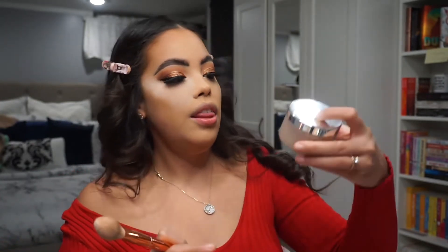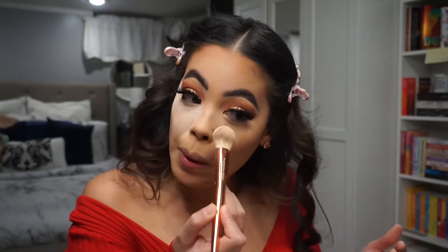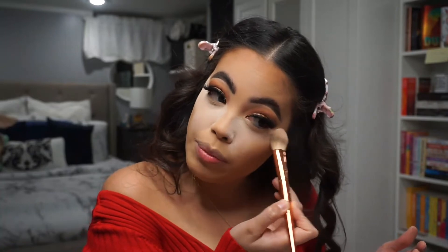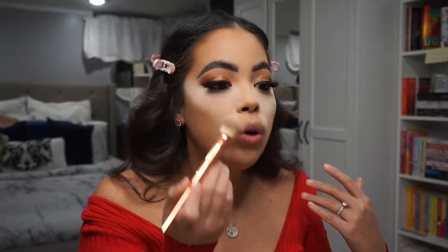Sorry, I totally went on an aside without telling you guys — I'm using the MAC Patrick Star powder. This is really old, he probably came out with it maybe three to five years ago and I'm just now getting around to using it and trying to use it all up. It is a good powder, it's not my favorite. My favorite is the Rhode Beauty focus power powder, but I just finished that. Before I buy more powder I'm going to go through my powder stash because I have quite a few.